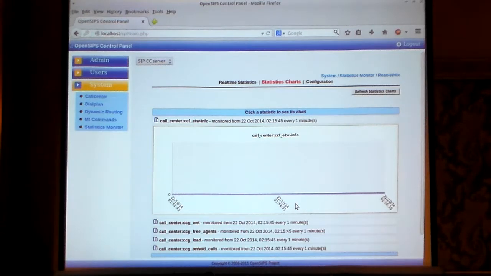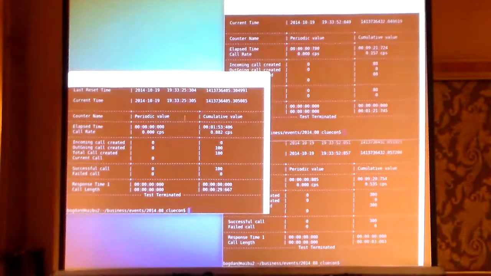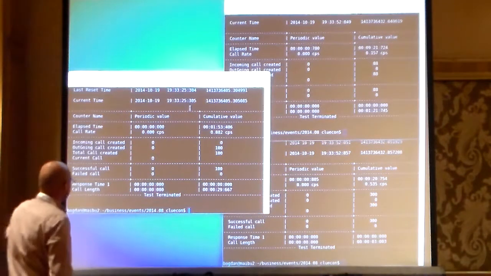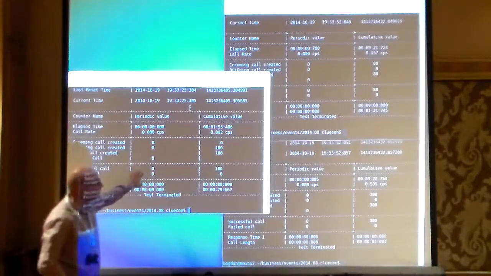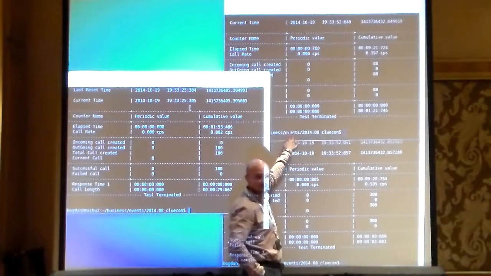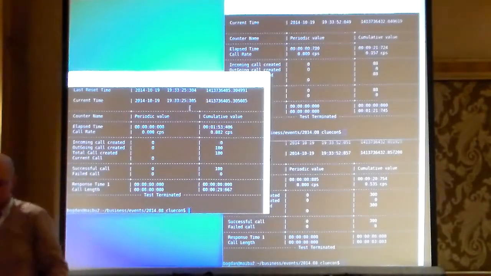Here, that's the standard part of the control panel, just to do charting for the statistics. I enabled the charting for a couple of them just to see how they change during some calling. So I have here a scenario with CPG. That's a call center. That's the caller. I'm generating calls from here, and these two screens are the queue and the agents. So it's a single CPP simulating all the agents.